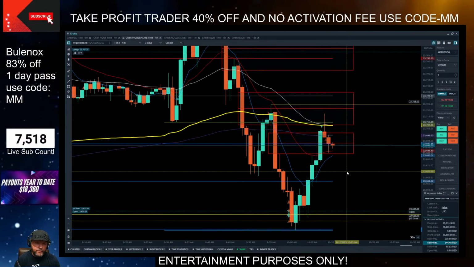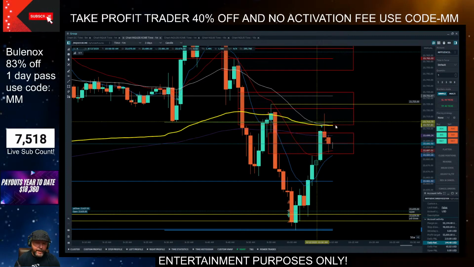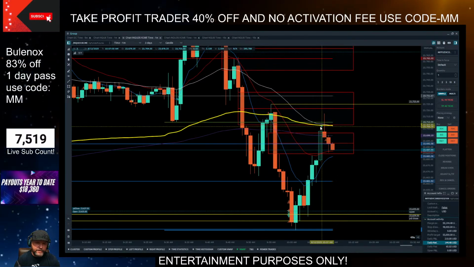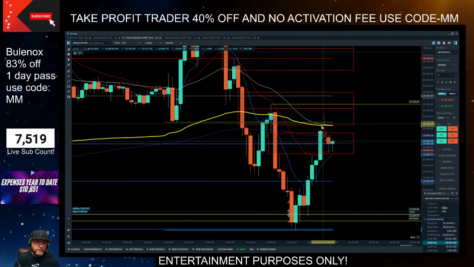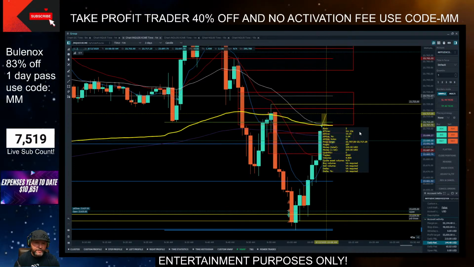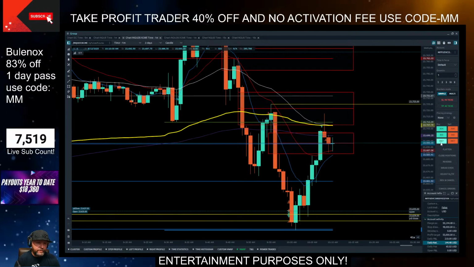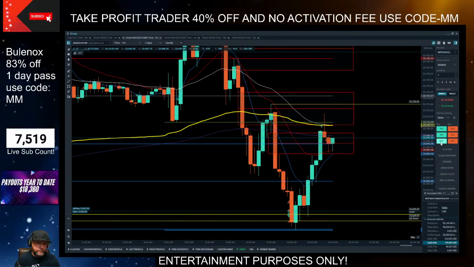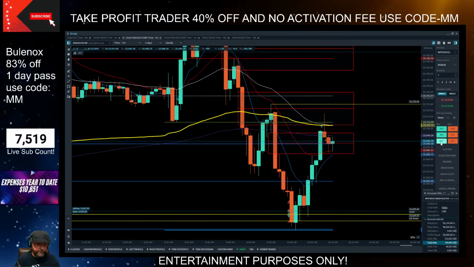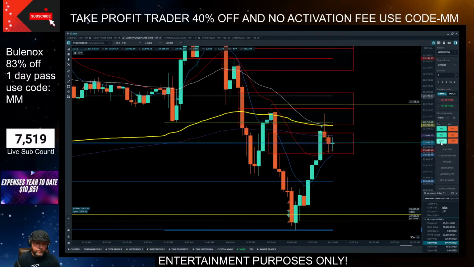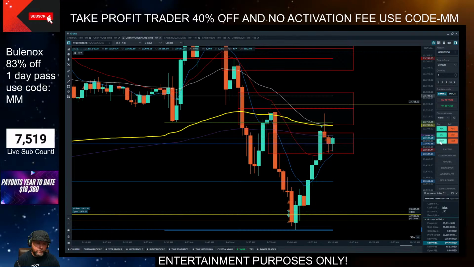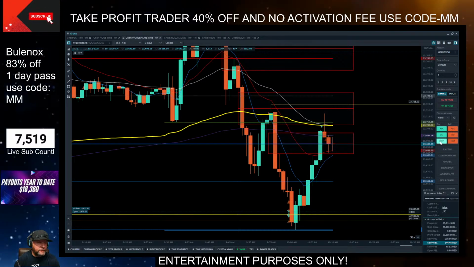I may re-enter it here if it pushes back up. My instinct was kind of to go to break even there. I was thinking about going to break even. I mean, it gave 10 points. I just didn't take the 10. If we get back above 700 here, I'm going to jump back in again. I accidentally closed it. That's okay.